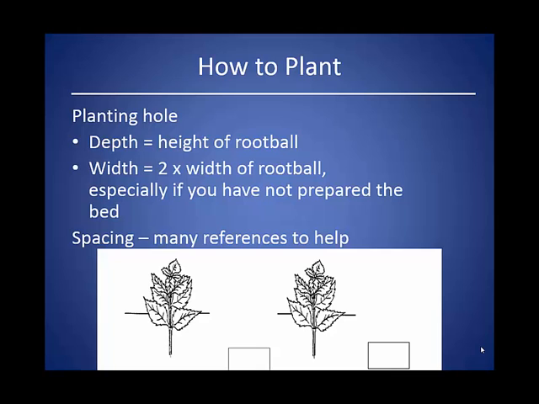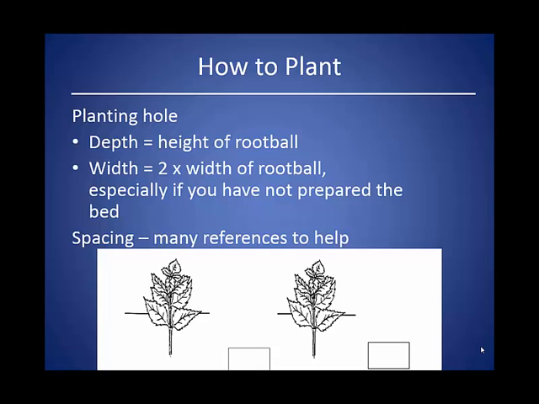If you're planting a perennial that comes in a gallon container, you want to plant it at the same depth that it came in. So dig the hole as deep as the root ball is. You want it to be a wide hole so that there's not any restrictions on the roots establishing themselves.